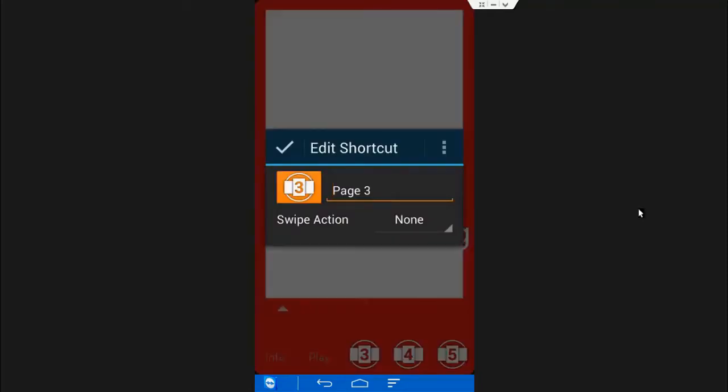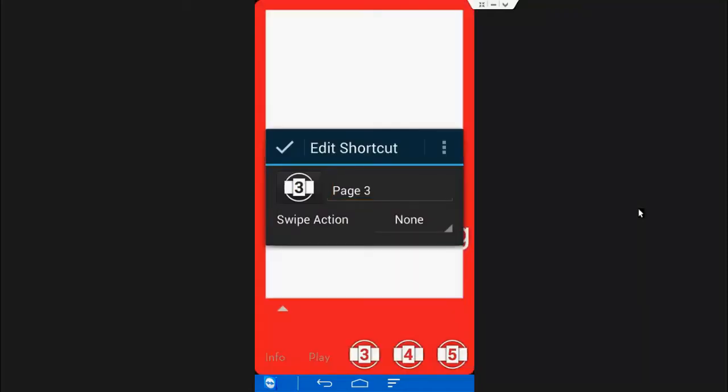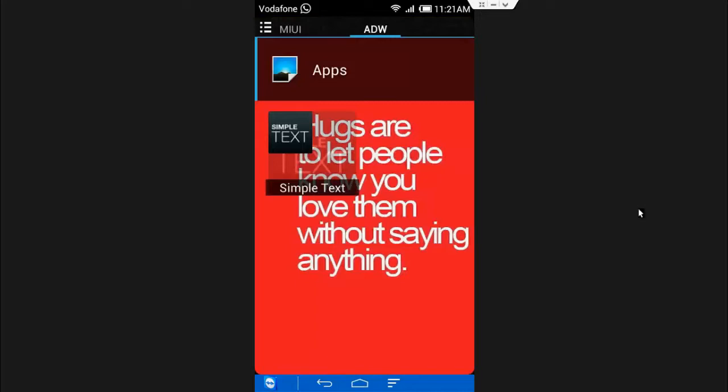Our third page is for home. So I don't think we'll need any editing here.